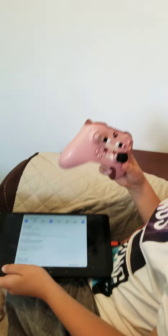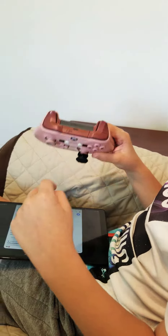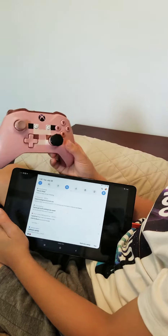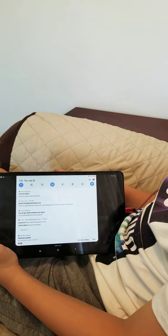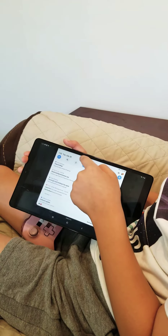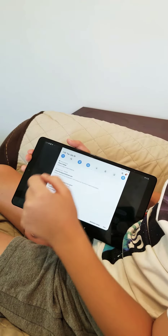First thing you're going to do, you want to press this Bluetooth button right here. So once it is flashing like that, you want to, on your Samsung Tab A — or any kind of phone — you want to pull that down, and then you want to press Bluetooth.